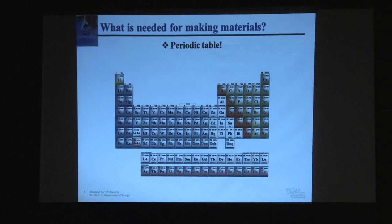Okay, so that's all great and wonderful. So where do we start exactly? We start from the periodic table. Who knows the periodic table? Almost everybody. I love it. Okay, so what's the first group called? Anybody? Alkali metals. Very good. Thank you. So this first group is called alkali metals. They're very, very reactive, for example, with water. In fact, they aggressively react with water to produce hydroxides. They're very low density. They have very low melting points.